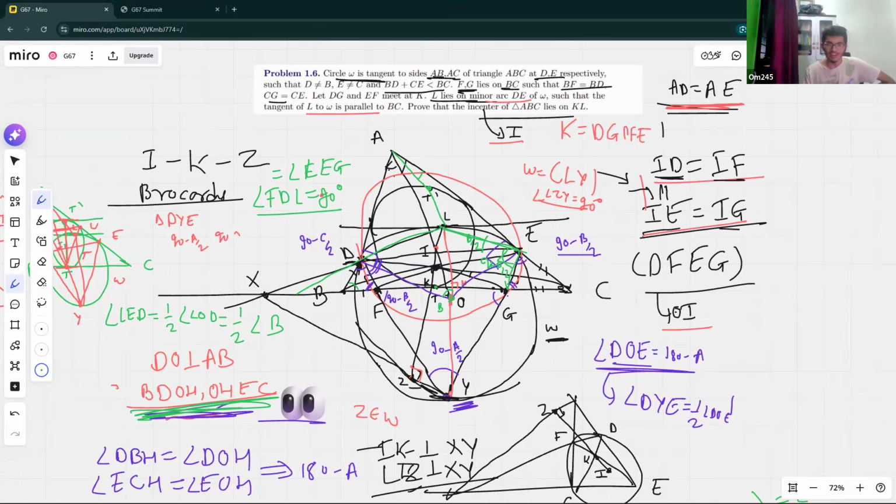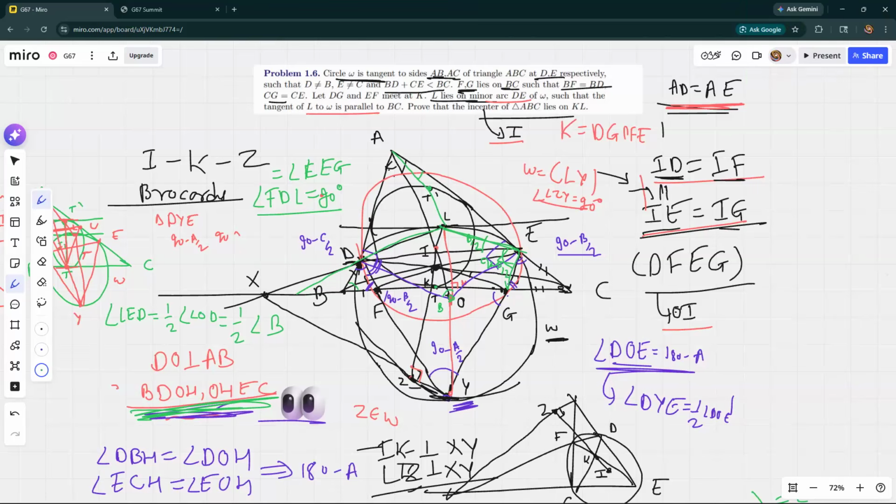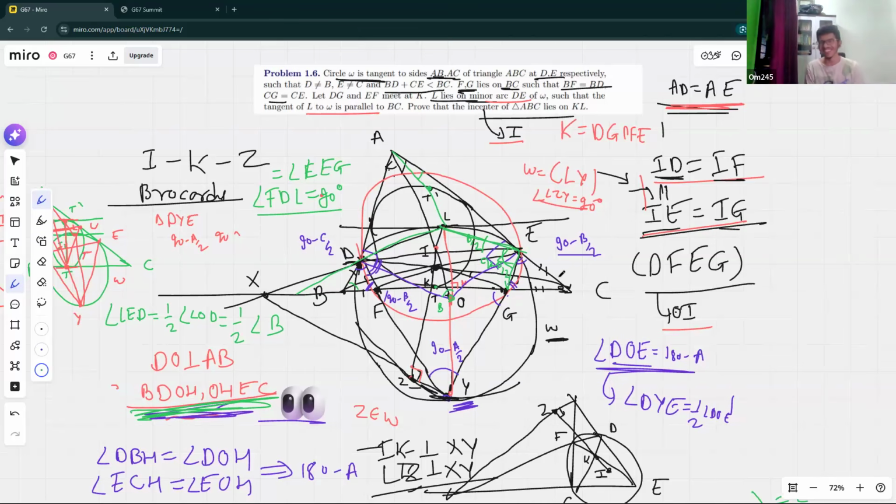Does anyone have a doubt? How do you motivate that? How do you come up with that point? I hope I explained mostly how I came up with everything in angles. Why would you think of angle chase over homothety? Because that's what I do, right? I do angle chase first and then I look for lines. It's obvious, this angle is B because of this cyclicity. So I just happen to know this is B by half. And because I know it's B by half, I know this is 90. And because of that, I know LY is the diameter. The whole problem was just falling into place.